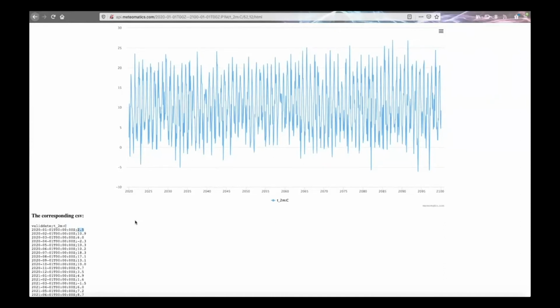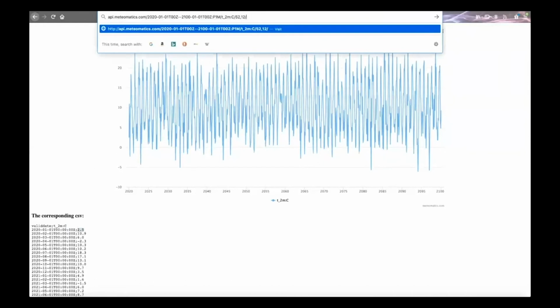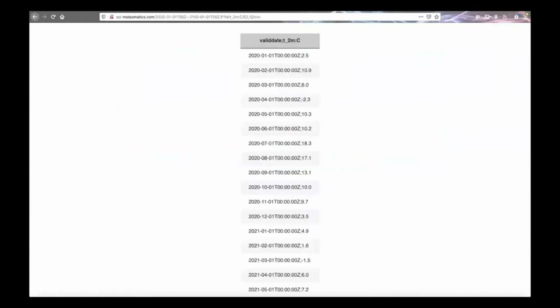So the next step is to explore a couple of formats. So for example, we don't only have HTML, which gives you again a very quick representation of the temperature, but we can also choose a CSV format. So just change it to CSV, and the API will transform the request into a CSV format.